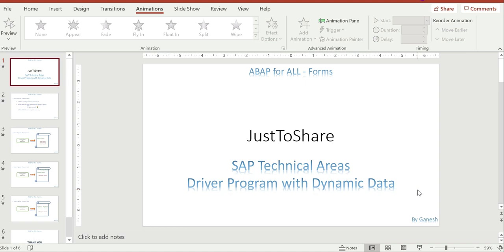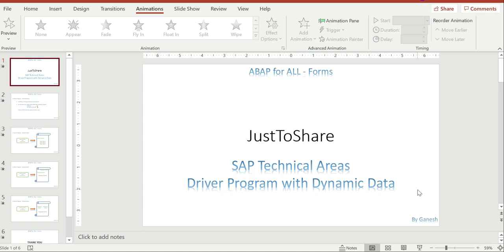So based on the user input, the address is to be picked from the database table. So instead of hard coding, we need to pass a dynamic value to the address number field as well as the logo information. So a dynamic logo. A very simple example is employee and employee photo, or student and student ID. So depending on the employee number, the photo is to be picked in the smart form output in the final document.